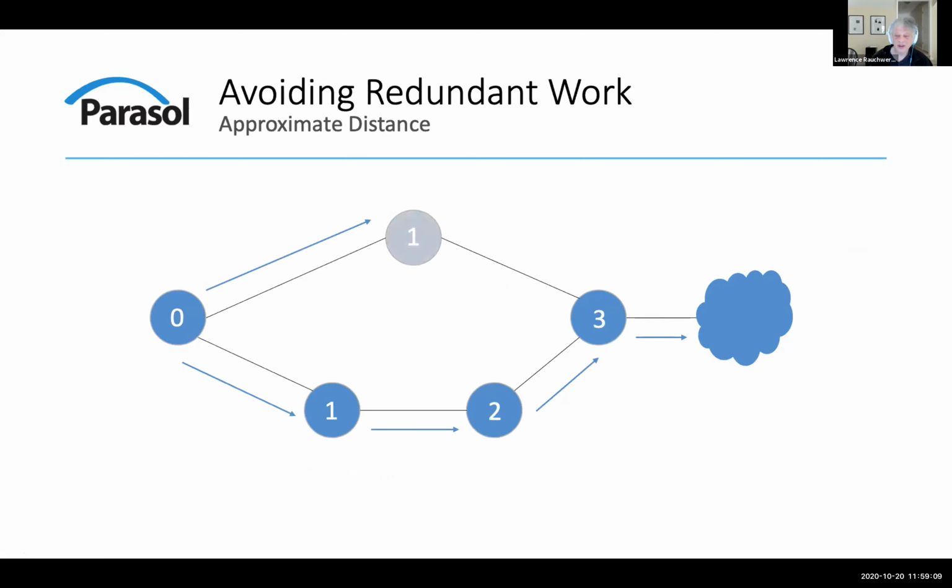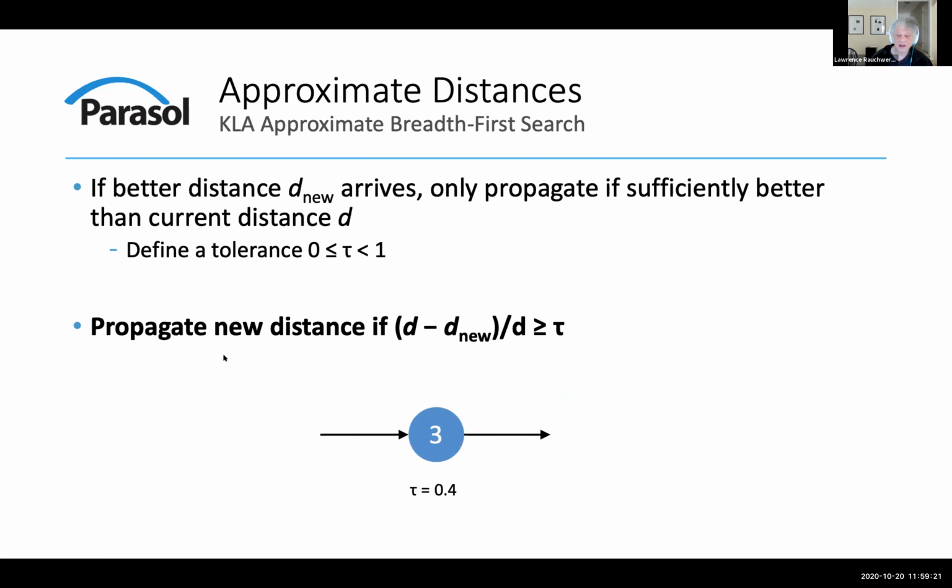Now, here is a traversal and asynchrony, right? Here there is a problem because you come on different paths and they don't match, right? So what is the approximation? If we decide, as we have an adjoining node, that the old distance versus the new distance, the ratio over the distance of the error, if you want, is larger than a certain amount, we will propagate it. Else, we are going to have some tolerance, basically. We define a tolerance, and we are not going to redo the work.